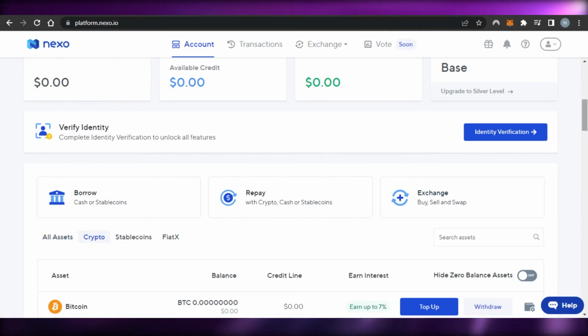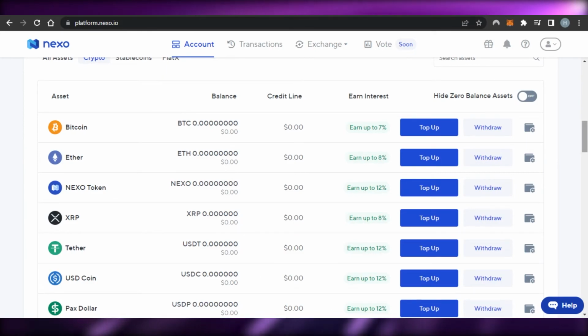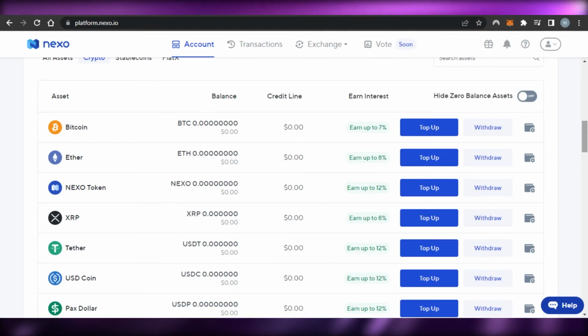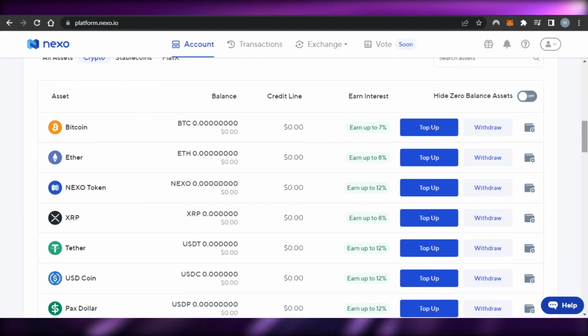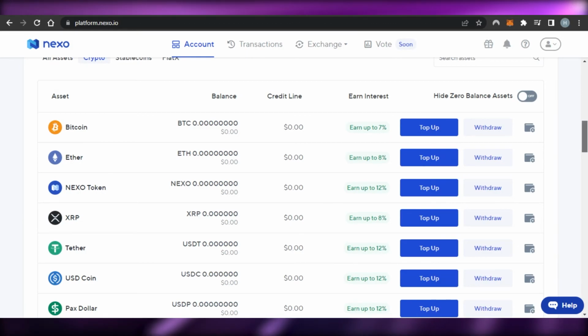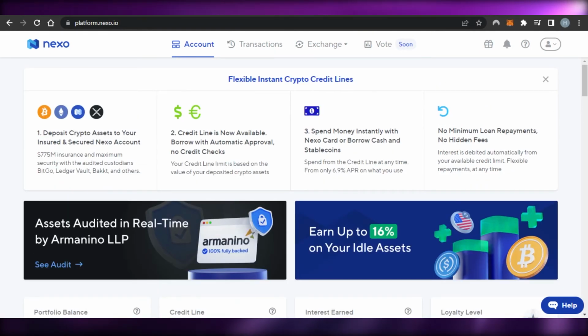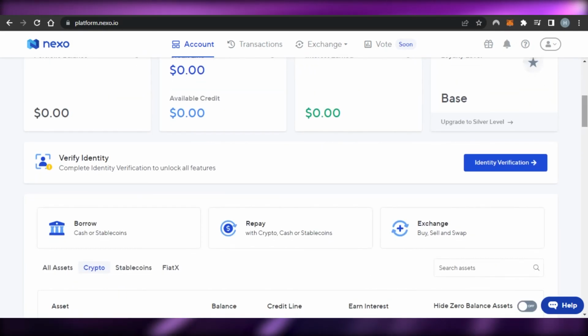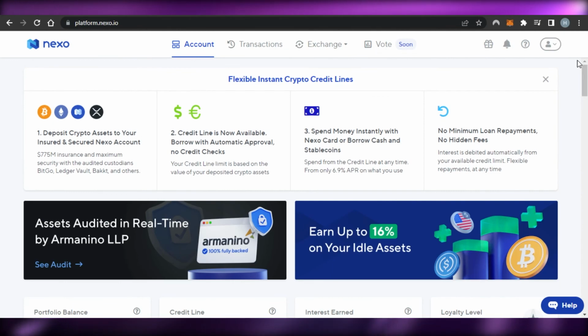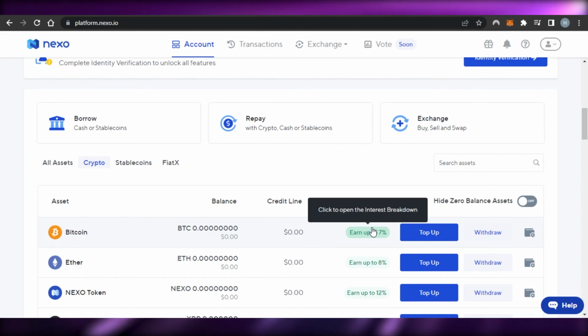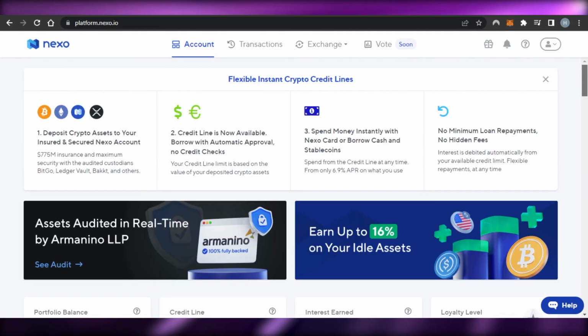Again, this is not a financial video for you guys to show you which coin you should go for or where to invest and what to do. This is a Nexo tutorial for you guys to show you all the features and tools we're getting on Nexo and how we can use them. So right here we have the exchange and transaction, as I showed you before. It's a really easy platform to use that will allow you to borrow crypto, lend crypto, and earn with crypto. You can actually make passive income using Nexo. You can also check your earn interest by just buying crypto. You will be able to make money on Nexo.